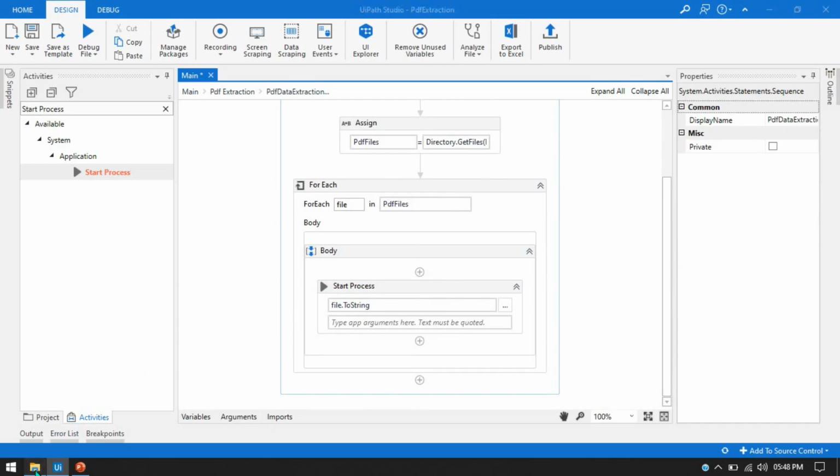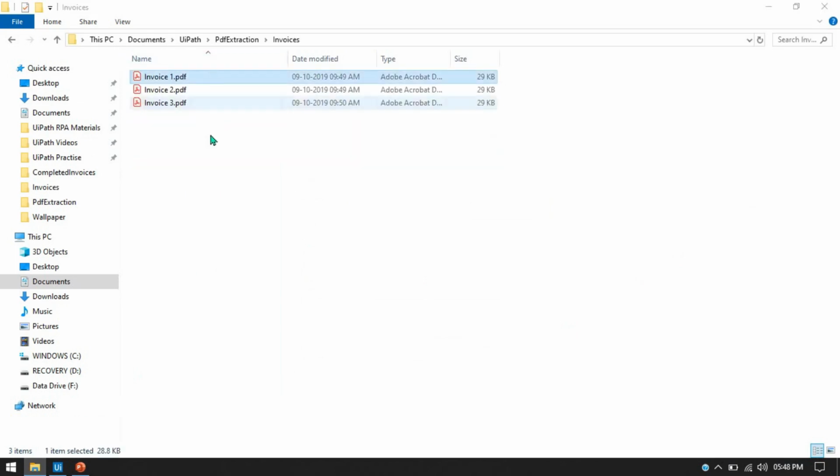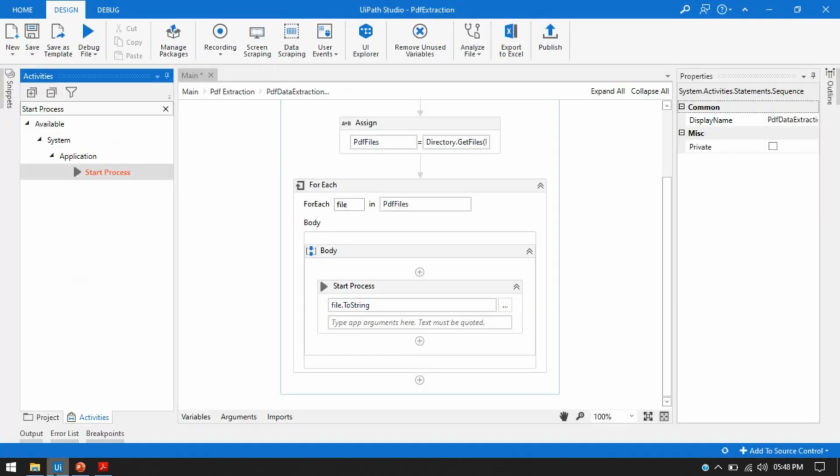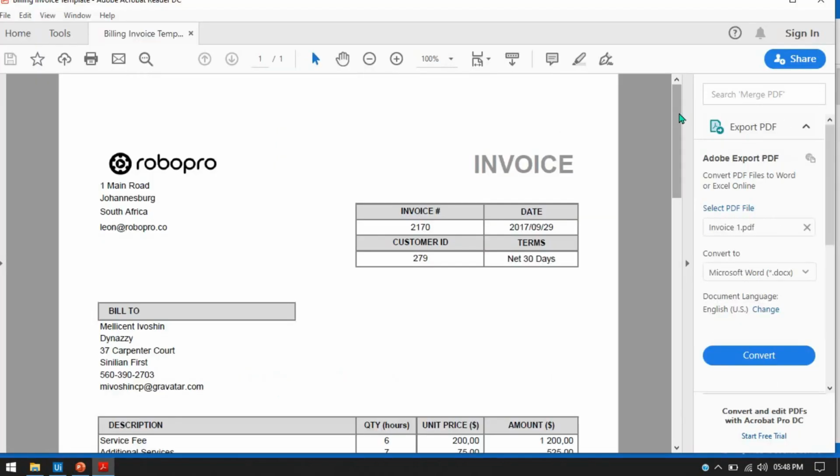Now, because we are going to automate this, manually we would need to open the PDF files, but here it will open the PDF file. So after opening the PDF files, what do we need to do? After opening the PDF files we need to capture the data. We need to capture the invoice numbers and date, all these things.